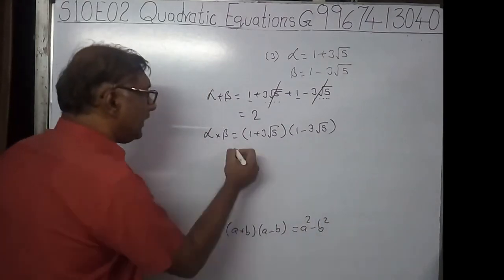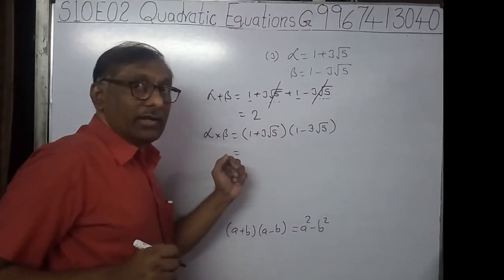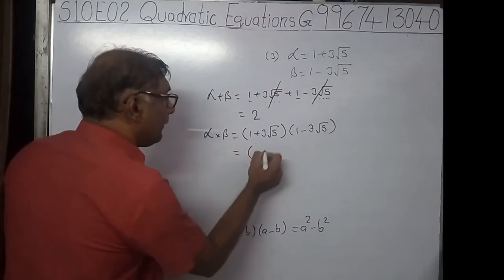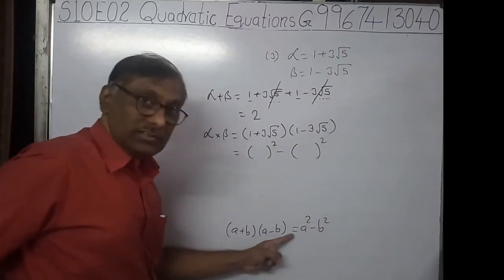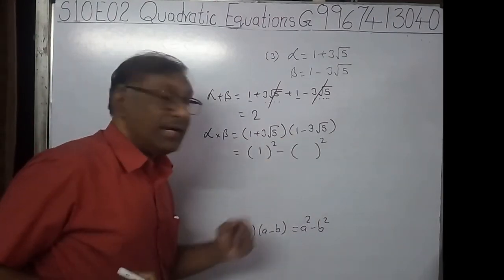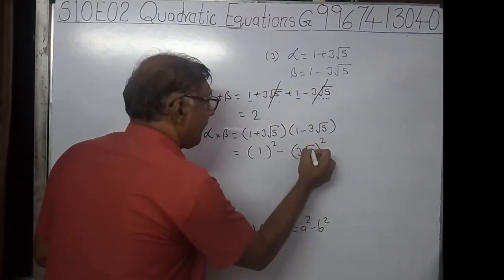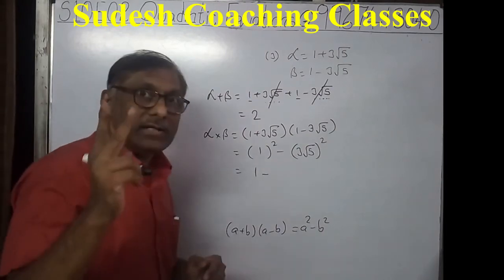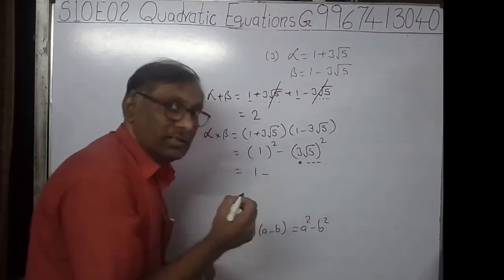Okay, use it over here because see, 1 and 1. Okay, what can you see? 1, 1, 3 root 5, 3 root 5. Okay, it becomes 1 square, and bracket square. Okay, a square minus b square. What is the first term? 1. What is the second term? 3 root 5. Okay, 1 ka square, 1, minus. Now there are two things over here. This thing is rational while this is irrational.